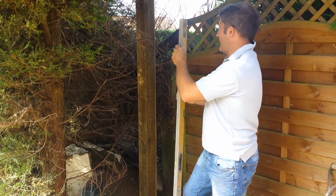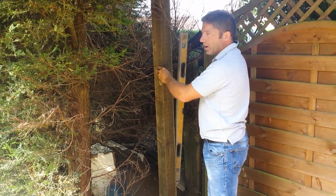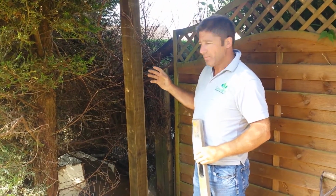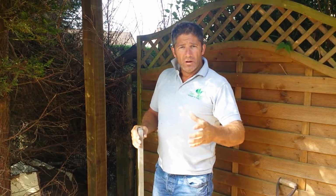Now, with our level, we'll start plumbing up like this, checking as we go, and as the day goes on, we'll keep checking that the post is plumb. So look, stay with us on this project. We're going to show you how this feather edge fence continues.